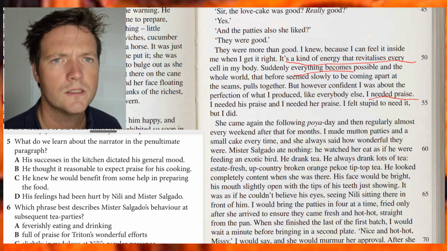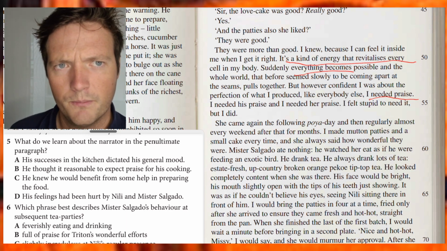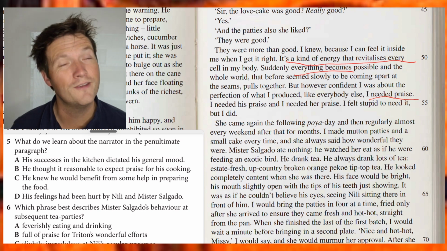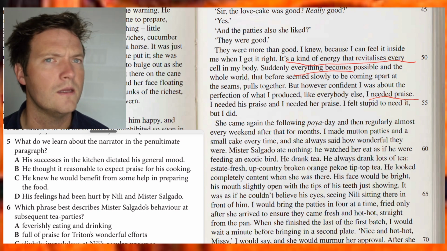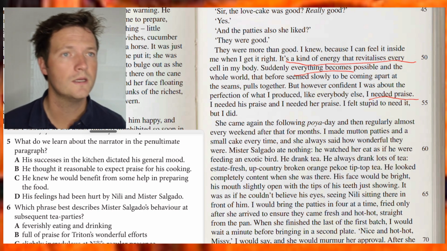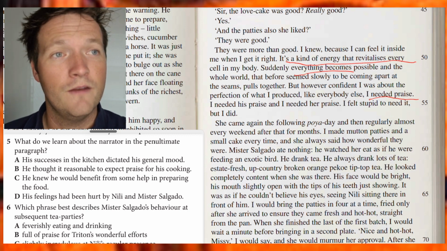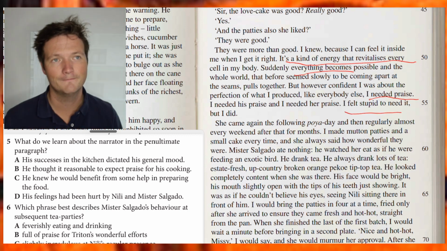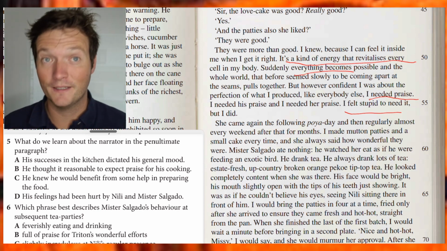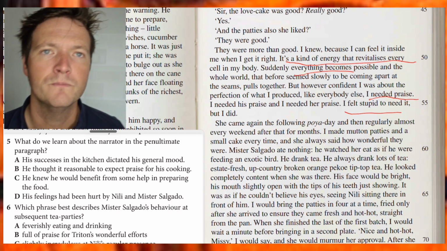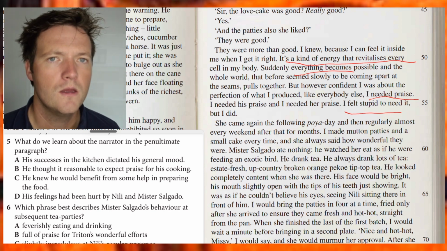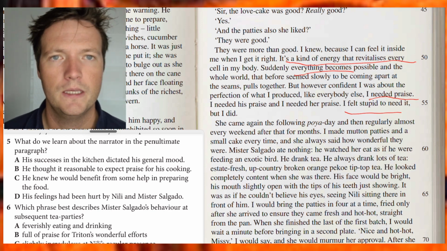B, he thought it reasonable to expect praise for his cooking. He did, I don't know if he expected it really. He needed it. Did he expect it? Not really. In fact, he says he felt stupid. I felt stupid to need it. So he didn't expect it. He felt stupid that he wanted it, but he did want it. So I don't think it's B.